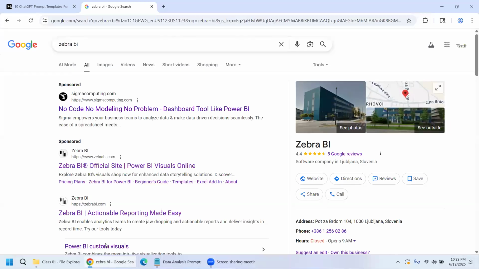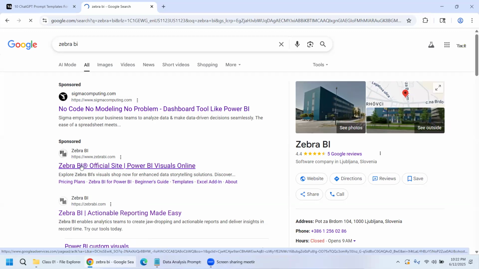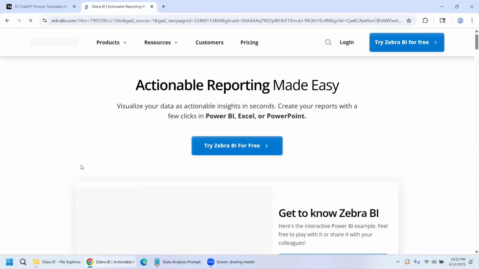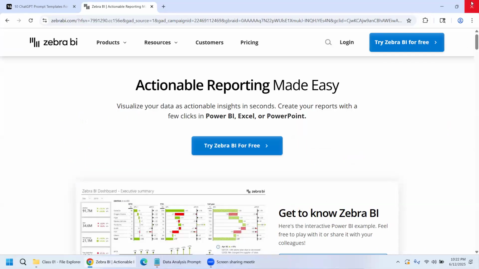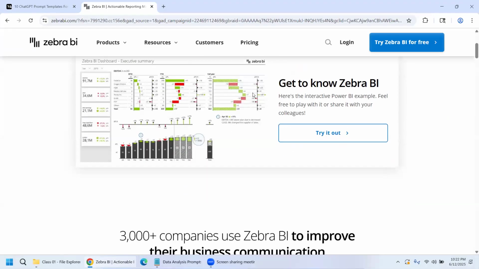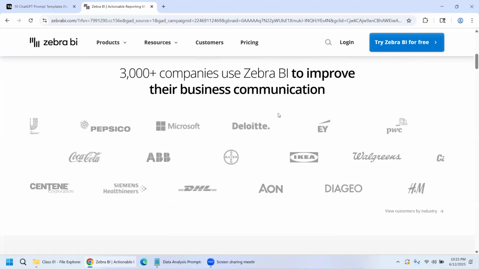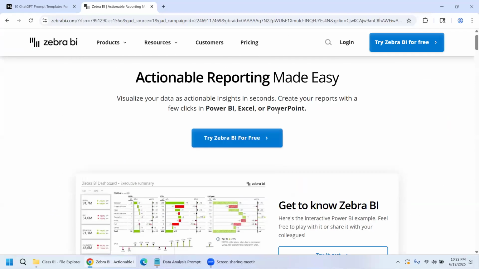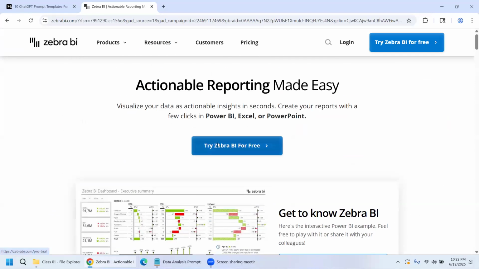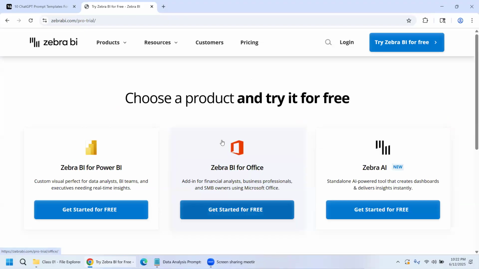It's called Zebra Business Intelligence. This is an AI-based, generative AI-based tool, but it makes things much easier for you. What it does is it helps you connect with Power BI and other tools, and you can actually create visualizations much faster. All right, so I actually just opened an account in Zebra BI.